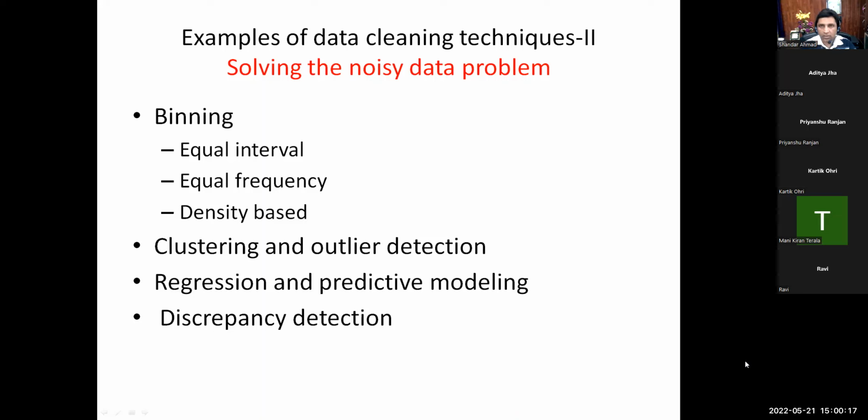Now, removing this noise every time is not desirable, because in most cases you do not know whether the variations you are observing are due to some scientific, tangible reason, or whether this is just noise. This is a big challenge, because many times we may mark some information as noise where it is very useful information. And you can also see discrepancies, which is similar to this predictive modeling.